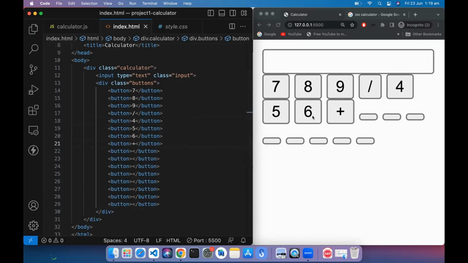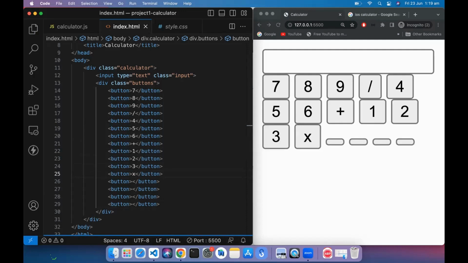So 4, 5, 6, and then we got the plus. And then let's go in the last row. So let's go 1, 2, and then let's go 3. And I think we've got multiplication, which is usually x.